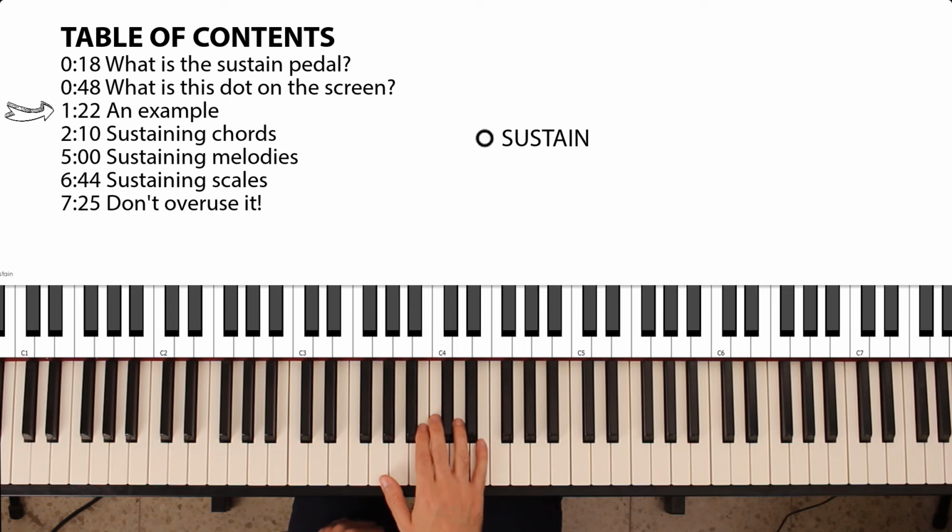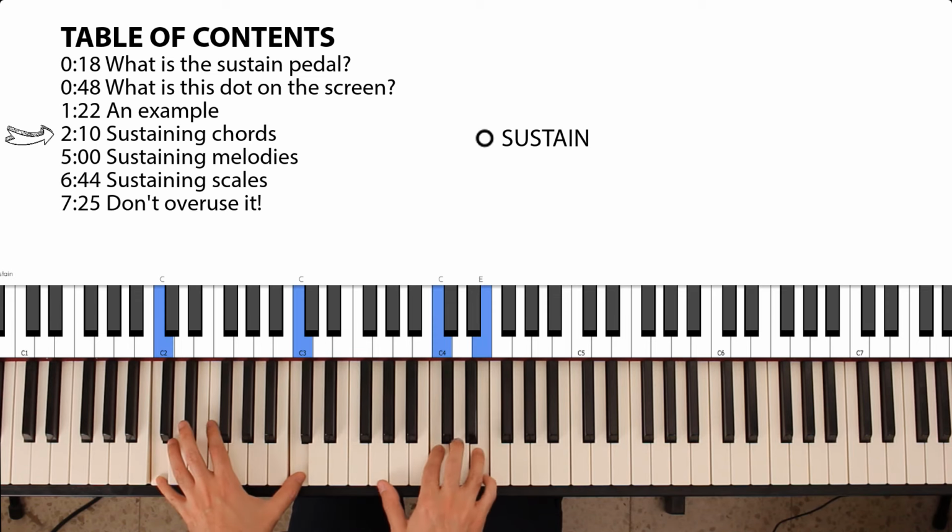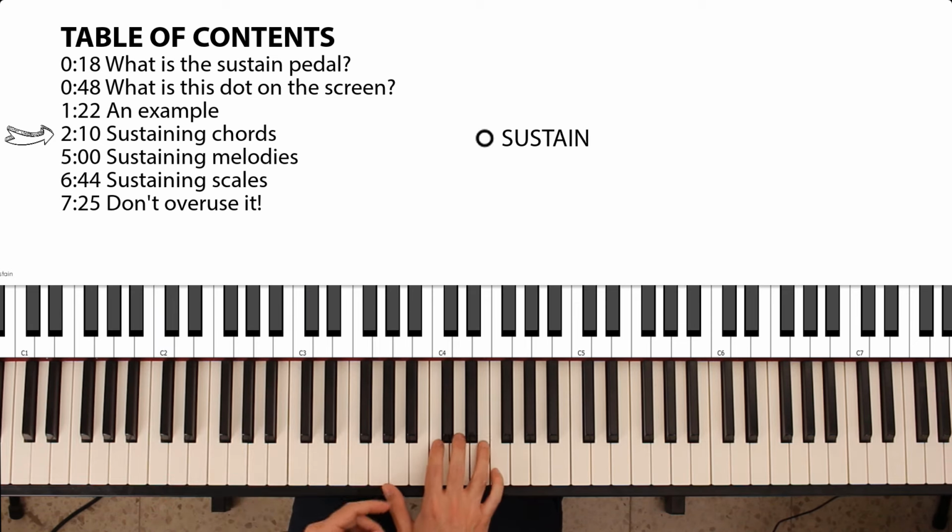It also adds volume to your playing when, for example, you're playing chords or accompanying yourself. To give you another example, let's look at this simple accompaniment which switches from C major to F major and back to C major. So it sounds fine, but as I alternate between notes in my right hand, they sound a little bit disjointed, just because when I'm either playing these two notes or the lower note, these two notes or the lower note.